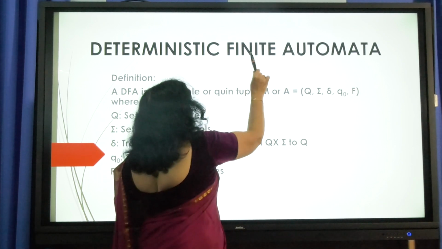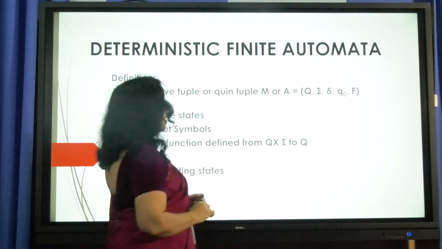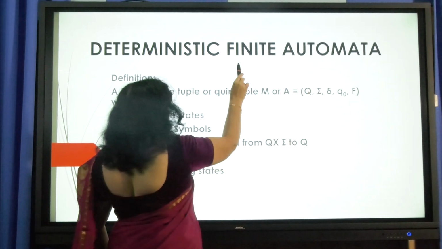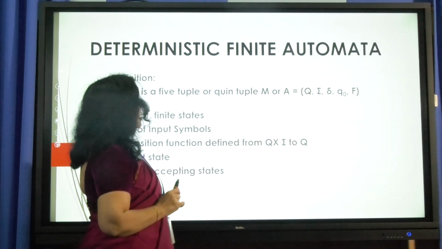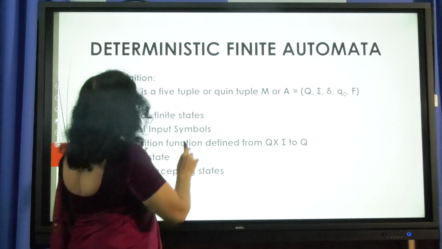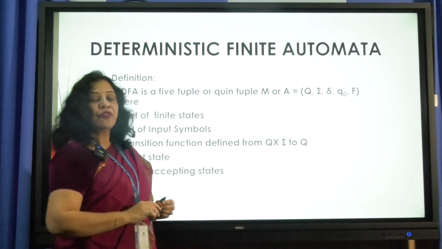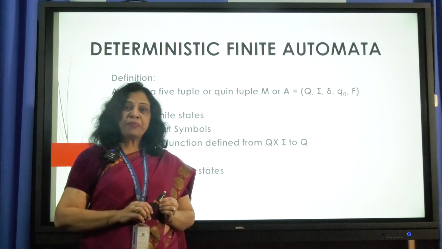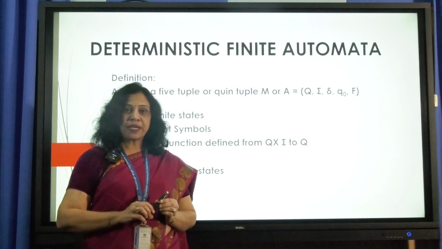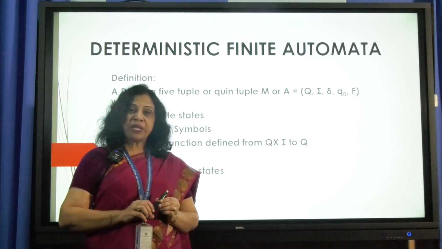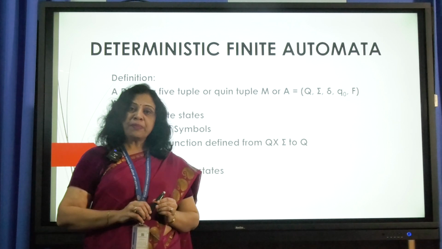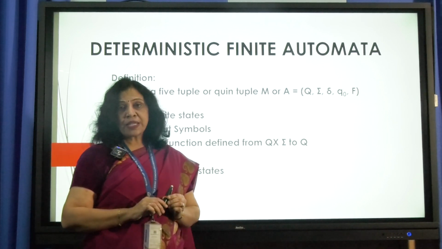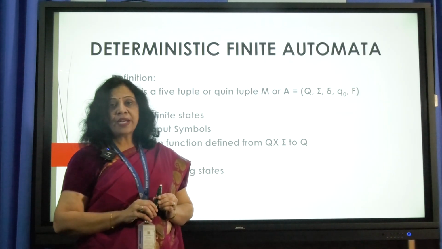So, why the name Deterministic Finite Automata? As I said, automata is a state machine. Why finite? Because the number of states in the machine is finite. And deterministic: from one state, on acknowledging a particular input, the machine makes a transition to a definite state. So the move is deterministic. Hence the name deterministic finite automata. It is also called DFSM, Deterministic Finite State Machine.